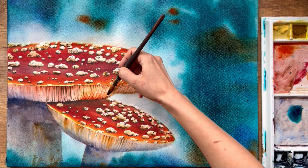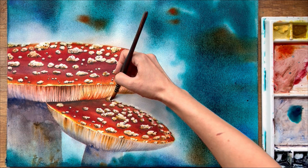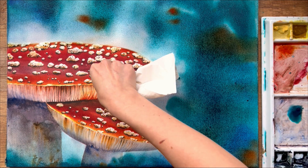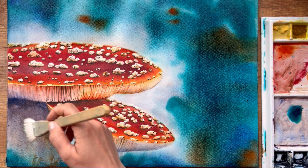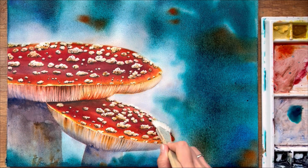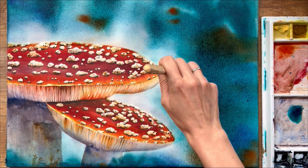Here I've got a bit of turquoise paint on the cap of the mushroom, so I'll use a synthetic brush to try and lift it. You can also blot it with a napkin. I don't mind if a little color goes over the mushrooms as long as it has a soft transition. I also don't mind if some of the orange bleeds into the background. In fact, I find these effects beautiful and charming.